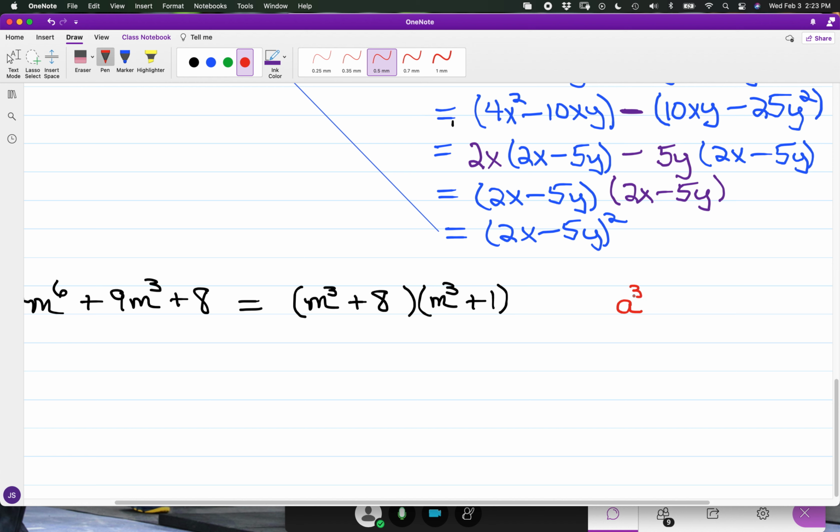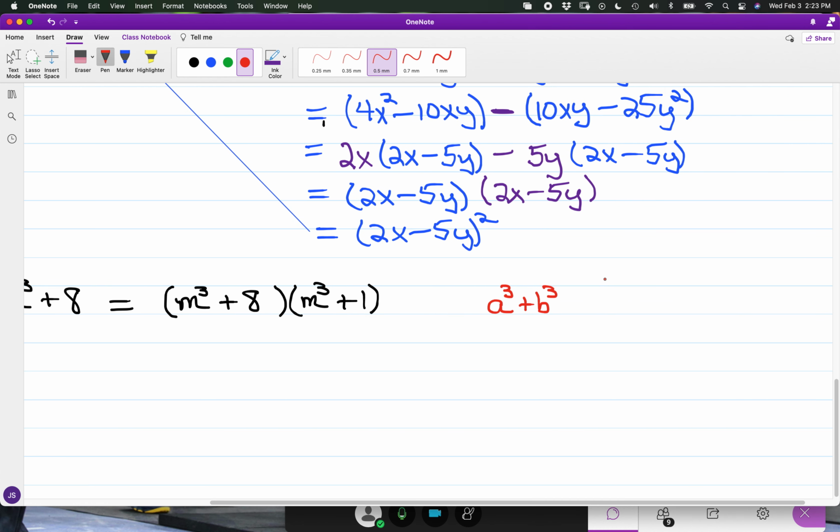When we looked momentarily into sums of cubes, like a cubed plus b cubed, you have a 2-term expression factor, which was originating from the addition. So you have the first order factor. We're looking at taking the sum of the cubic roots of a to the 3rd and b to the 3rd. So that was a plus b. Now the trinomial factor, this would be a squared minus ab plus b squared.